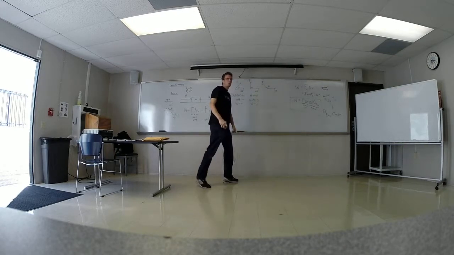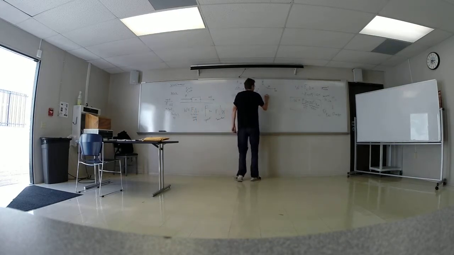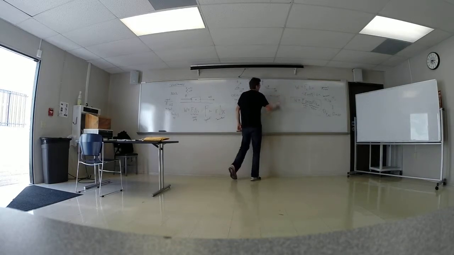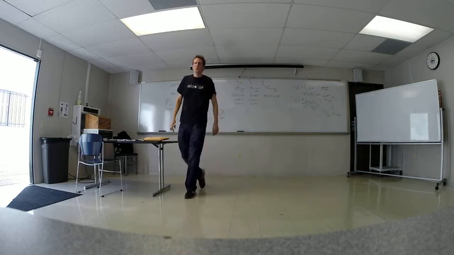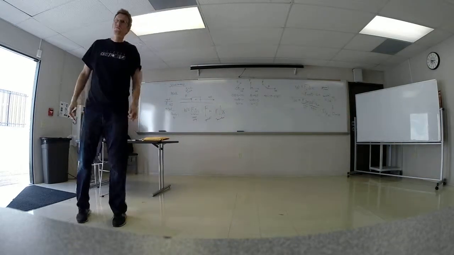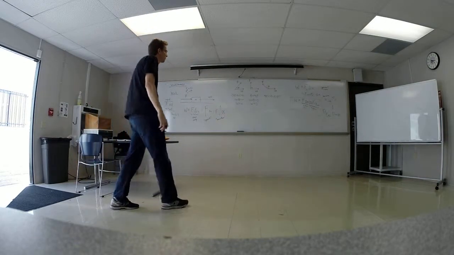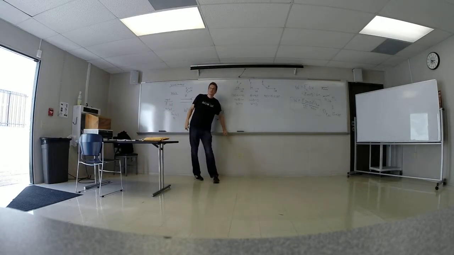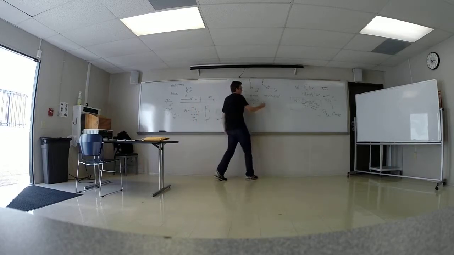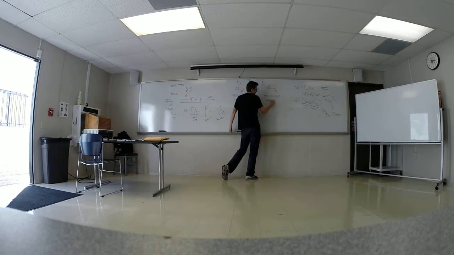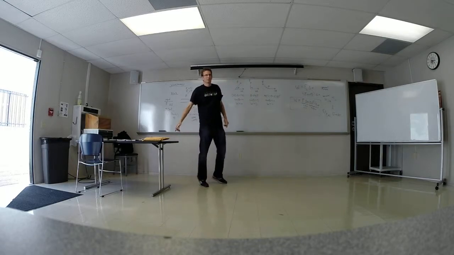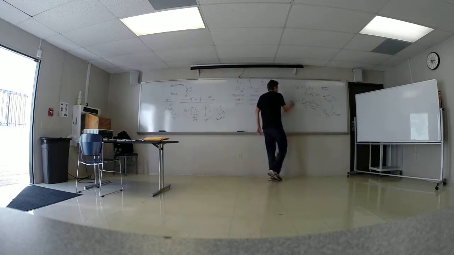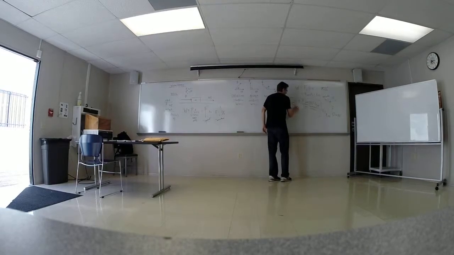But then we get into, what if the angle between them is more than 90? What if it's between 90 and 180? That's when the force is more against the motion. What's cosine of a number between 90 and 180 degrees? That's going to be negative. And that's going to control the fact that the work is negative. So this cosine term is going to control the sign of the work.